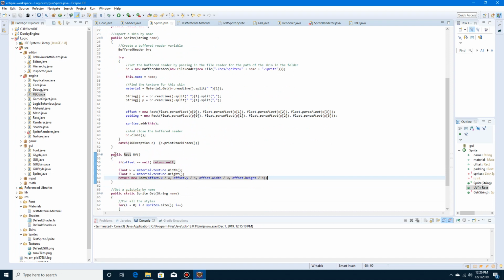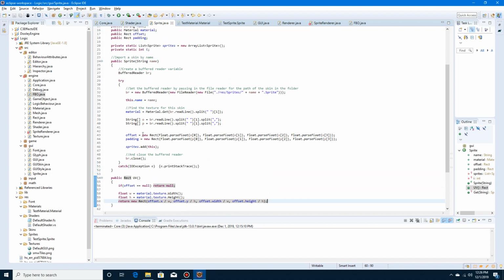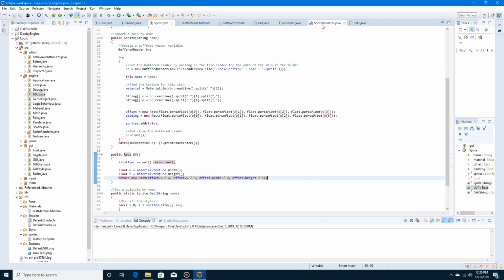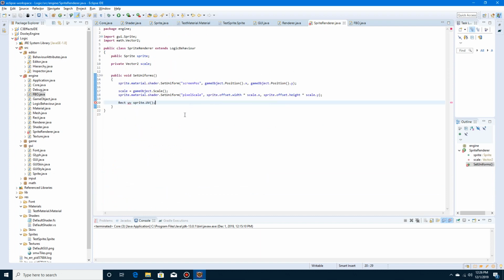So whenever we call this function, it's going to just return a UV coordinate set. Alright, so then back in here, why did I say, oh, because I didn't put an equal sign.